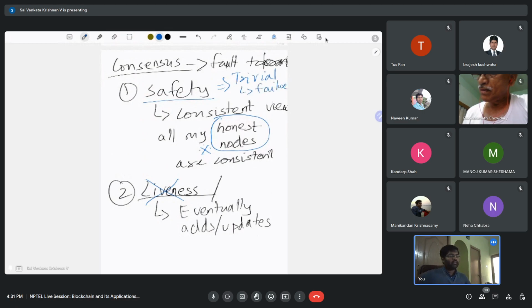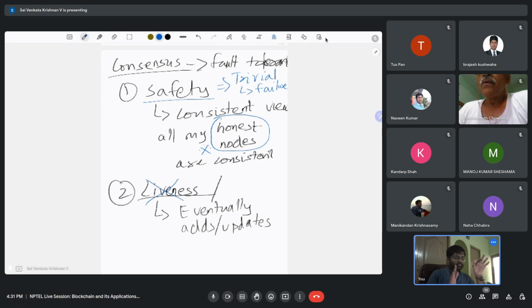Then all the nodes would have an empty ledger, an empty state. Say initially all the nodes have a 1 hour video. Irrespective of what my client submits, whether I want to cut a clipping or add a clipping or anything, my consensus protocol by default will reject that transaction. By rejecting that, all my nodes have a consistent view, that is, all my honest nodes are consistent.